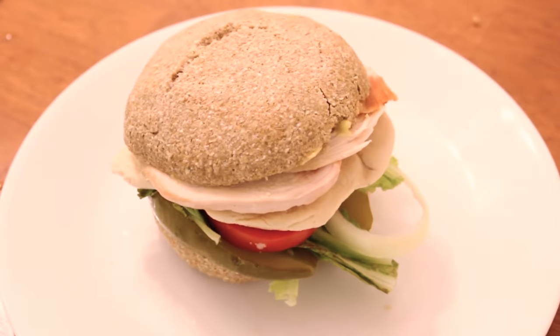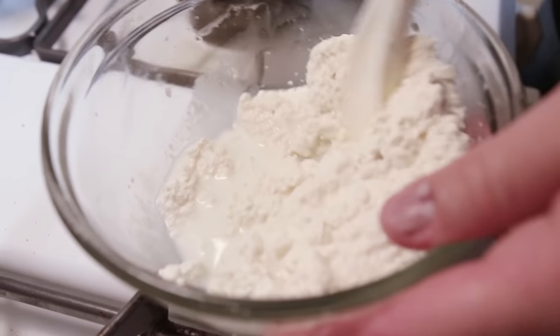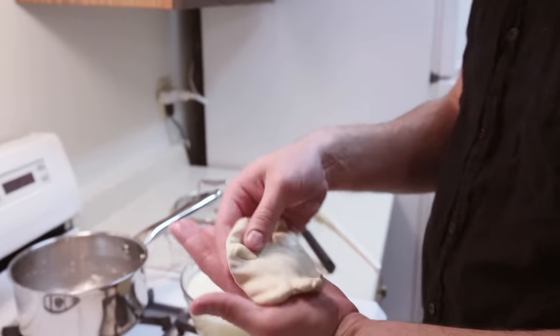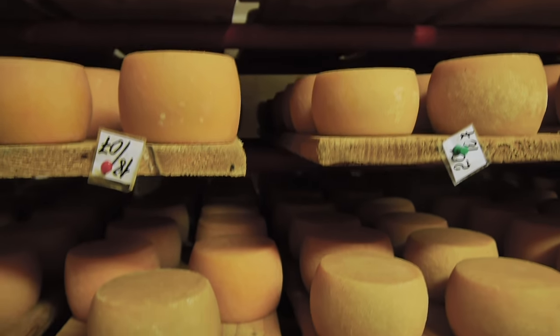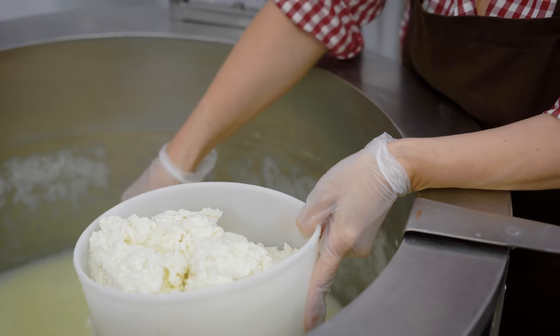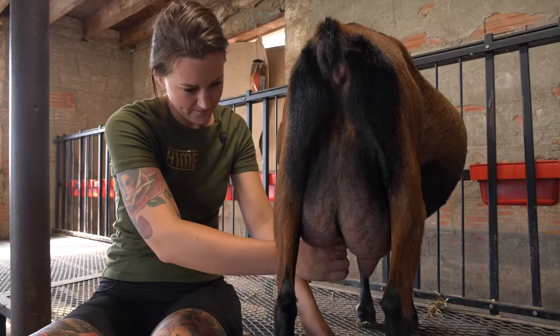During the very first project that launched this series several years ago — making a sandwich entirely from scratch — I first dabbled in cheesemaking to make a very simple mozzarella, which was likely one of the main culprits for it not tasting the greatest. Since then, I've been curious about digging deeper into the cheesemaking process. But needing to head out of town for some other upcoming projects, I let Lauren take the lead on this one.